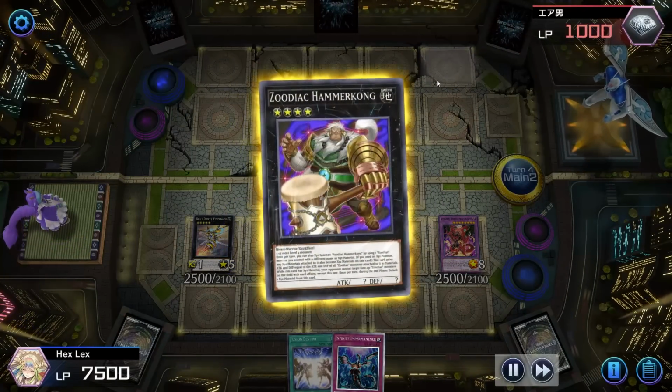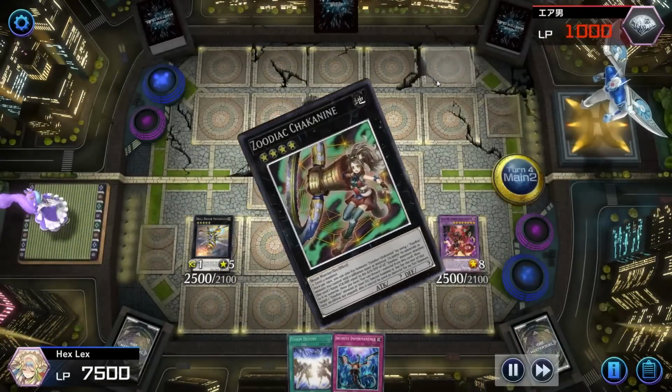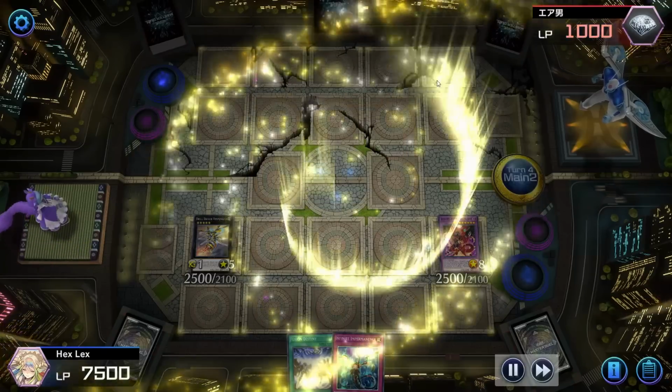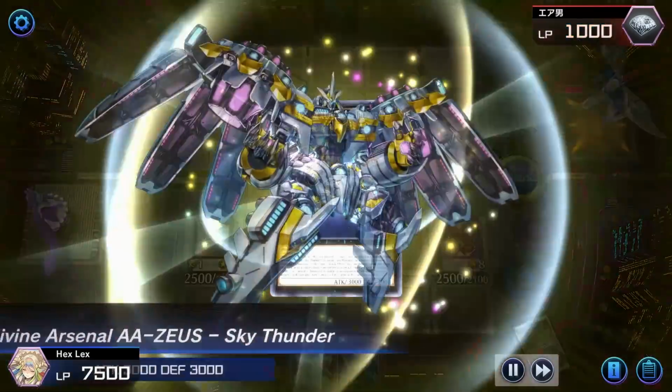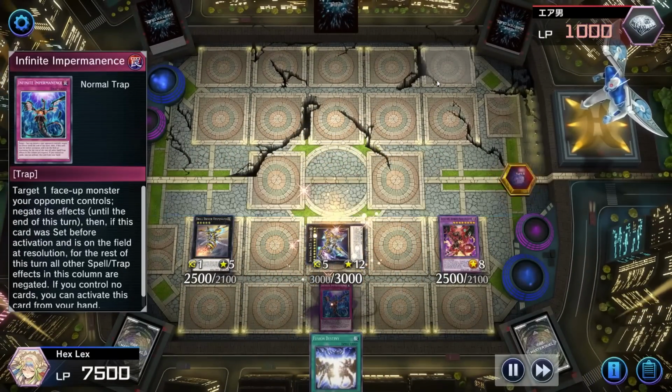Yep, this is going to be a very familiar sight if you choose to play this deck, is just stacking up all your Zoodiac monsters, one on top of the other, before finally ending on the Sky Daddy Zeus himself. And we'll throw down the Imperm too for good measure.